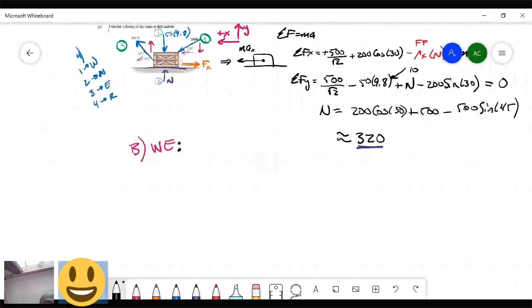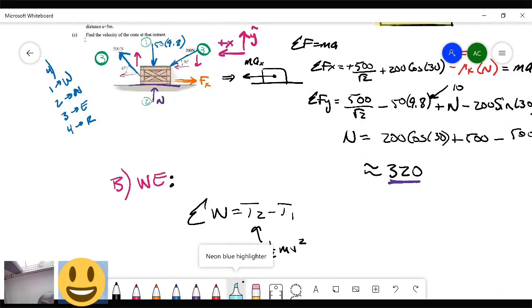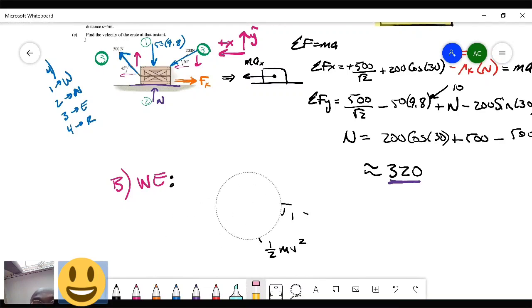Isn't it the summation of work done on an object is like T2 minus T1, I think, and then T is equal to mv squared over 2. Yes, you're right. What you said is right, but that's not what I'm looking for. What you said, this right here, is spot on. What you basically said was that work equals the change in kinetic energy. Now, that's a partial statement. There's some other stuff to add on to it, but we're not there yet. What you said is not wrong, but that's not what I'm looking for.